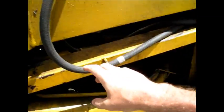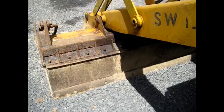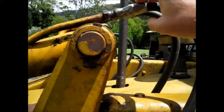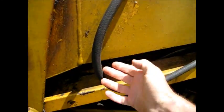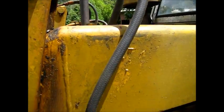I trace the hose and it's this one right here, right to the main cylinder of the bucket. That's the bad boy right here. It's a long one. I'm gonna see if I can find one that'll fit that. Might have this machine running.